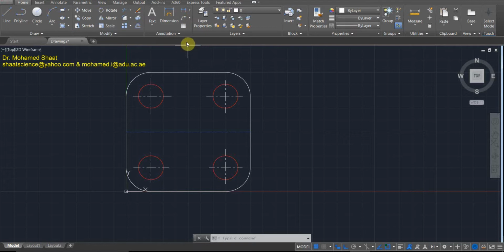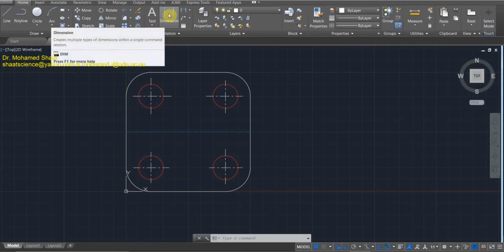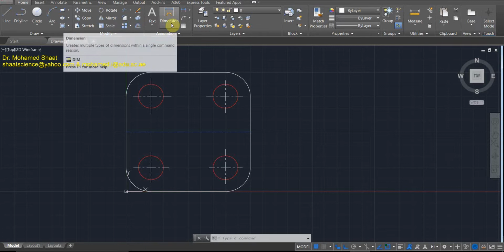So in the old versions, the early versions of AutoCAD, this was the main list of adding dimensions in AutoCAD. This icon was not there. This icon had been included in the new versions of AutoCAD, but in the earlier versions, this command was not included. This is like smart dimensioning. They had this one from SolidWorks. SolidWorks already has this small dimensioning tool, so they included a similar one, and it is very helpful in adding the dimension. And this is what you're going to use all the time for adding dimensions to the drawing.